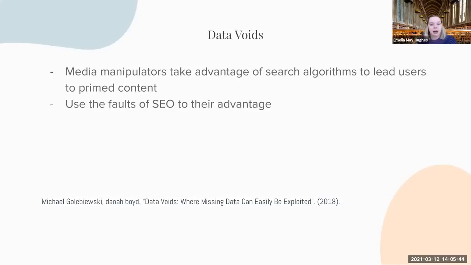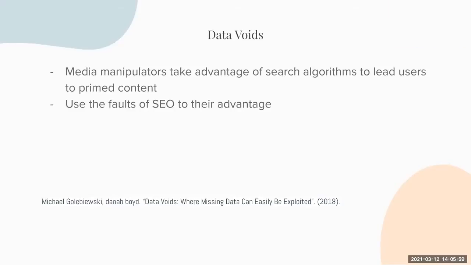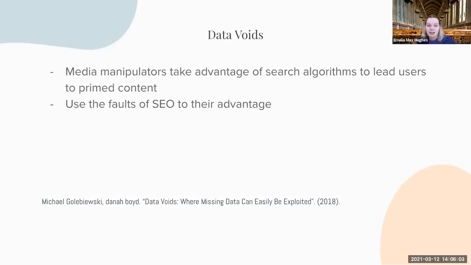A good example of a data void is an event like the Sutherland Springs shooting. When the event first occurred, an emergency alert was sent out to all nearby residents, citing the small town in Texas. At the time, there was little about the town on the web, so a Google search would return what is referred to as placeholder content, like population data and weather forecasts. This media is super easy to surpass in relevancy, so it is simple for someone with bad intentions to surpass these search results with their own content.